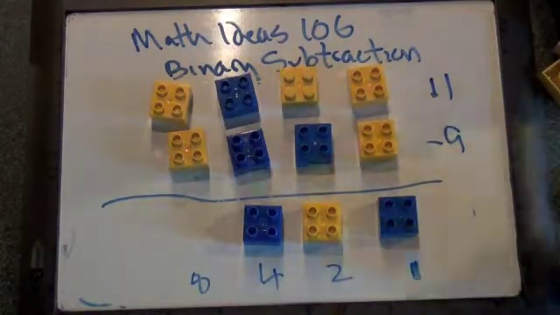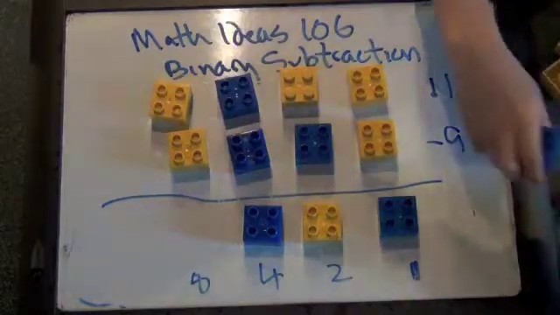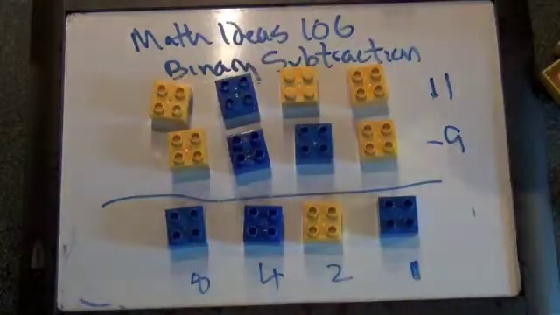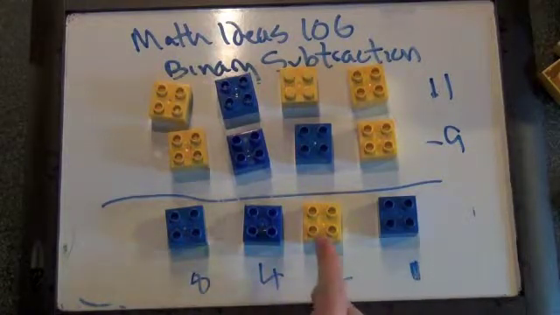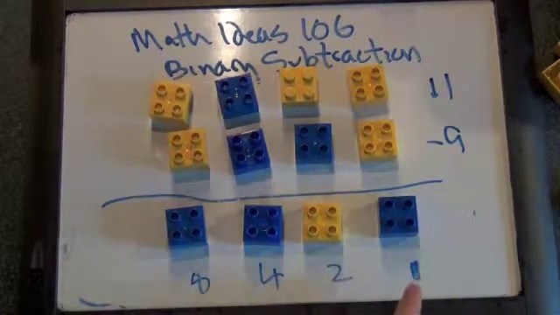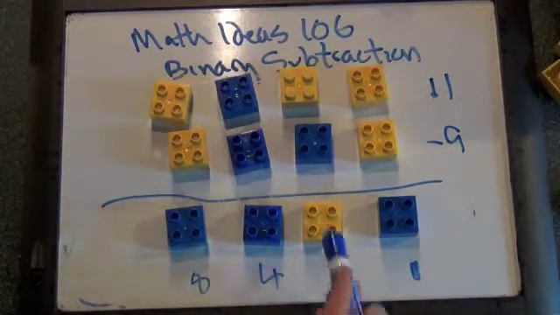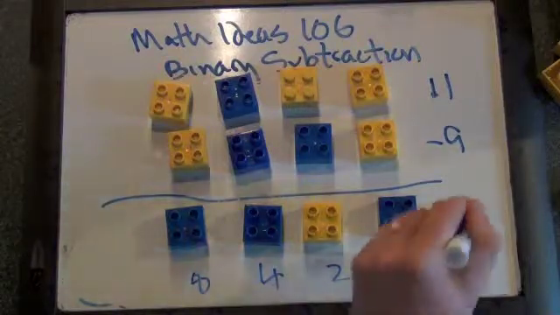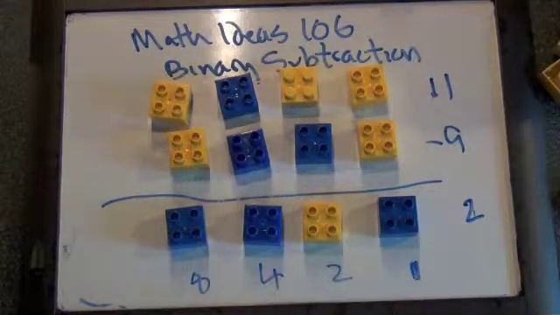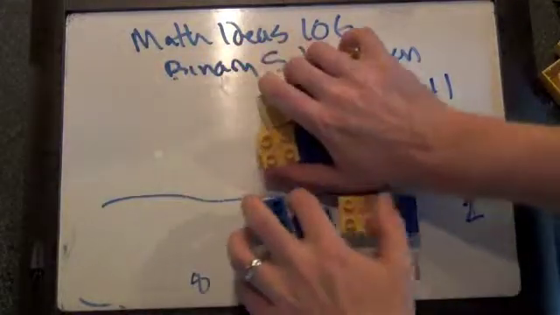Point to them. 1 minus 1 is 0. Okay. This one wasn't too bad. We get 0 times 8 plus 0 times 4 plus 1 times 2 plus 0 times 1, which is 2. Just what we were expecting. Okay. Make up one more and then we'll be done. One more subtraction problem. Put your blocks out there.